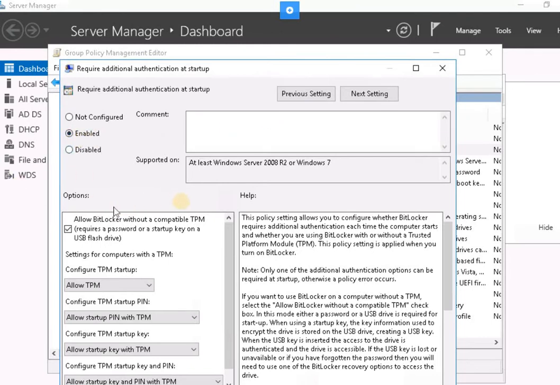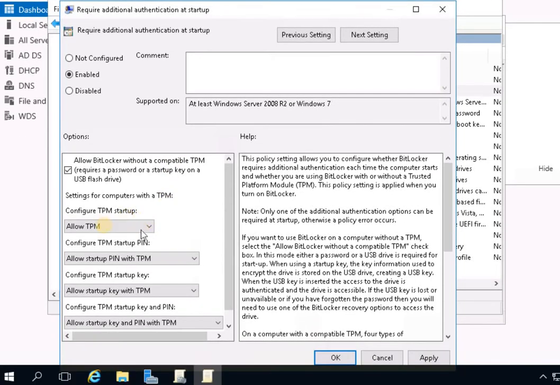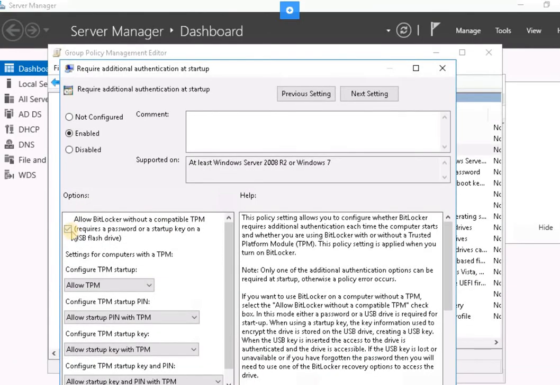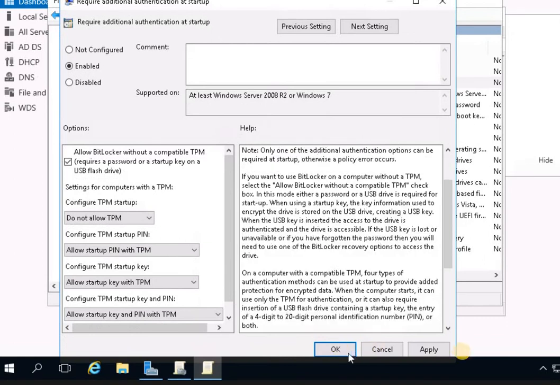Then under the options, just make sure this is enabled. If it is empty, we need to tick these options. Allow BitLocker without a compatible TPM. And then here, you select don't allow TPM, and then click OK, apply.